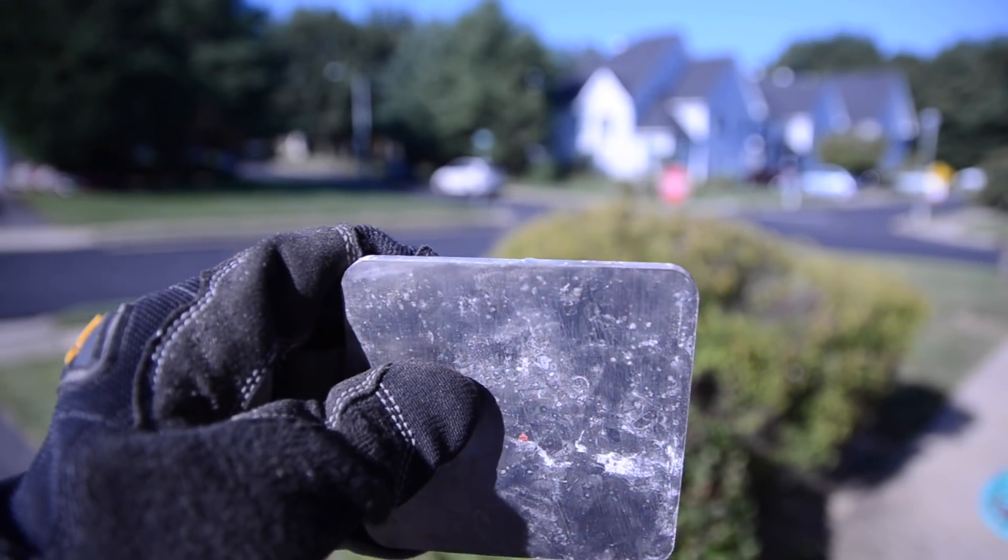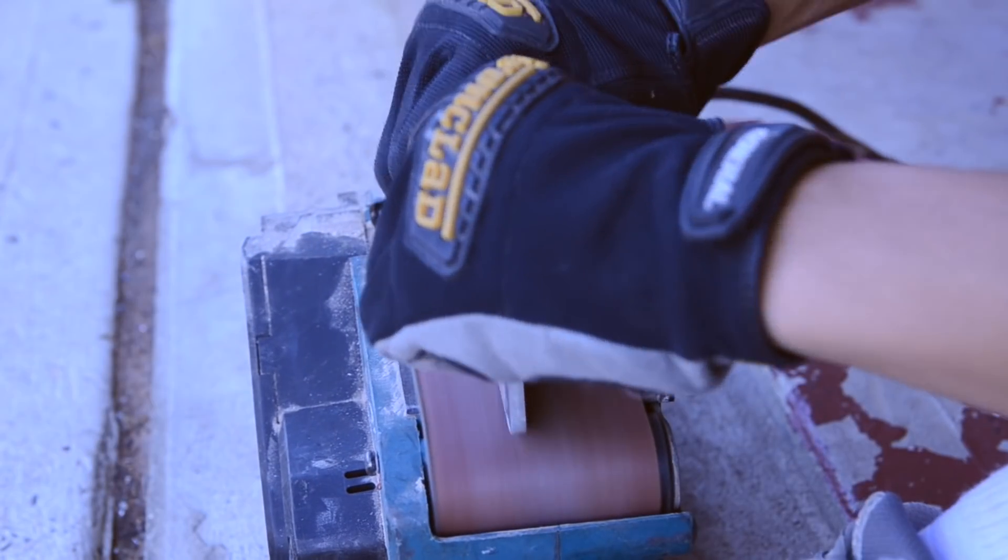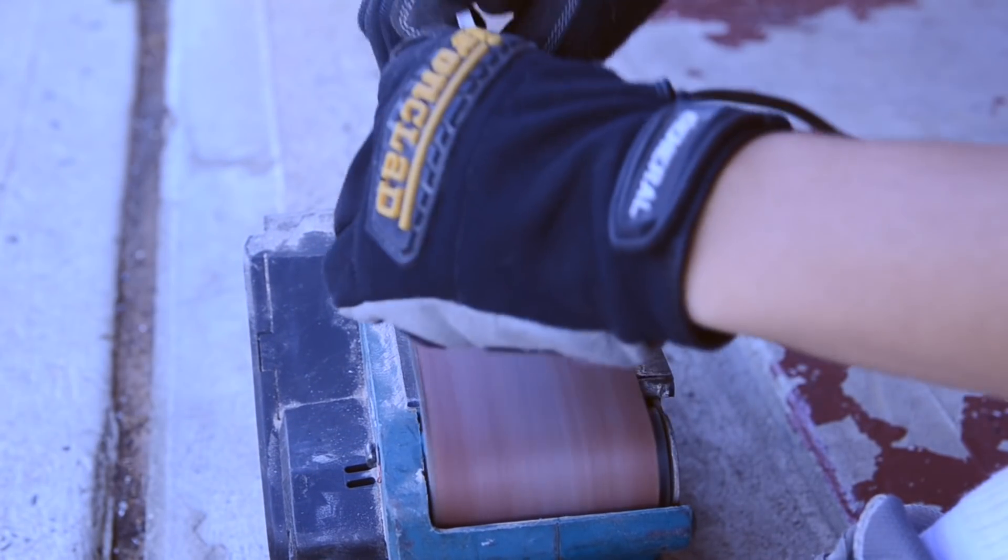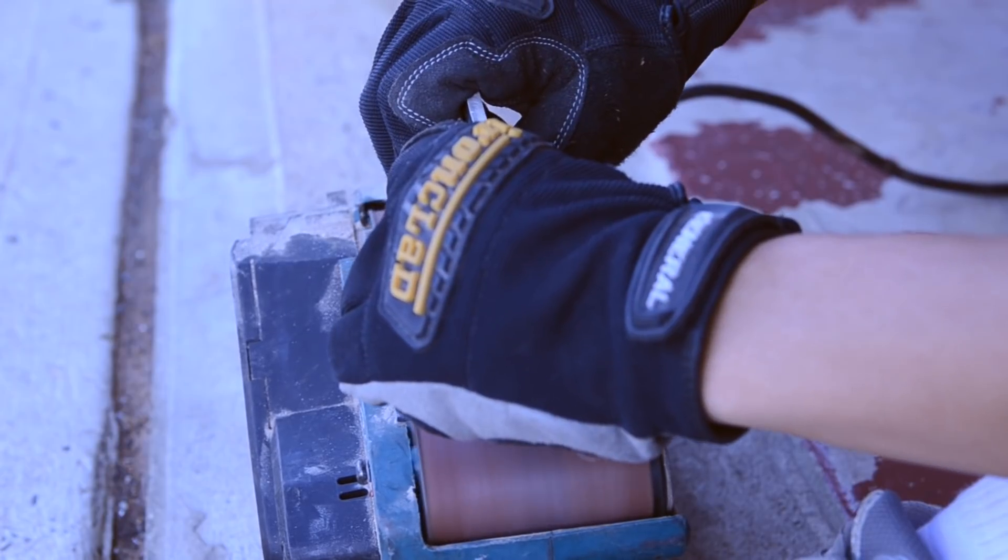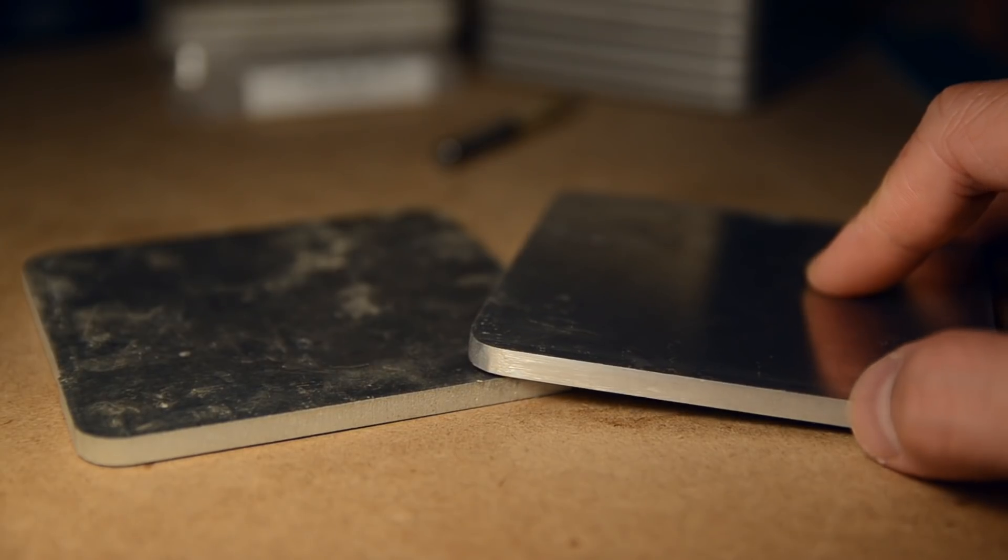Before I could machine these blanks though, I had to grind off the little spur of extra material left by the lead-in lead-out of the waterjet toolpath. And because this meant I'd have a polished edge on one side, it meant I needed a polished edge on all the other faces too, so I started knocking out some of those at the same time.